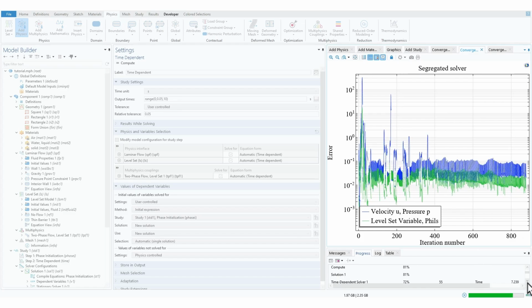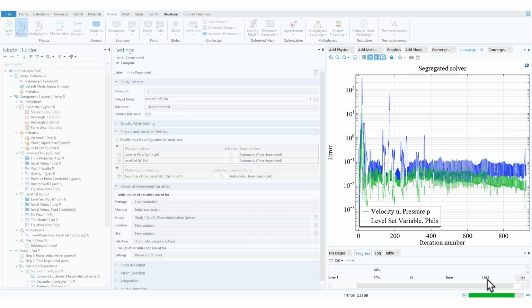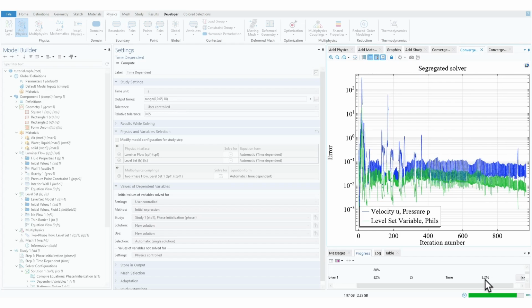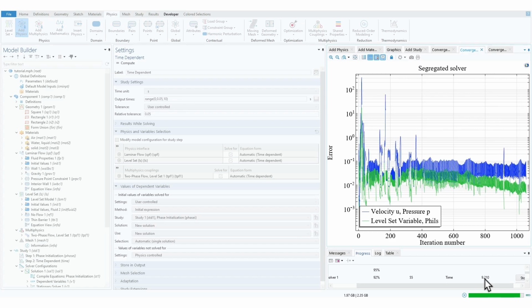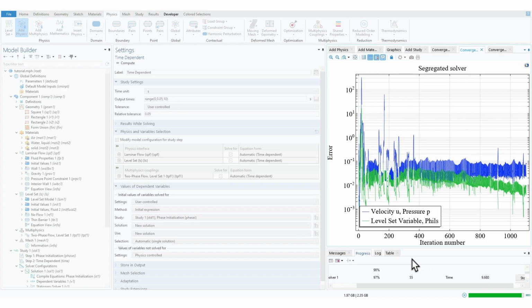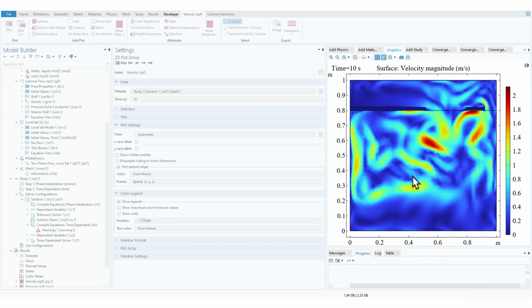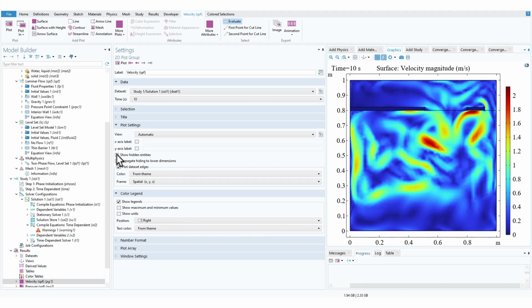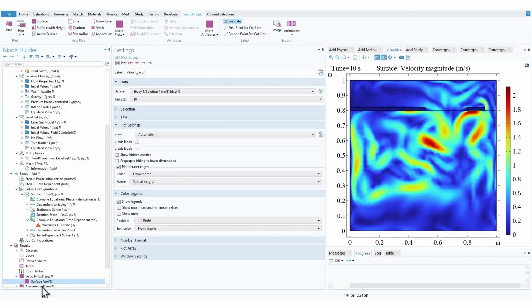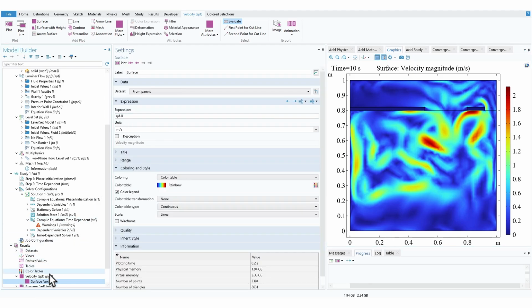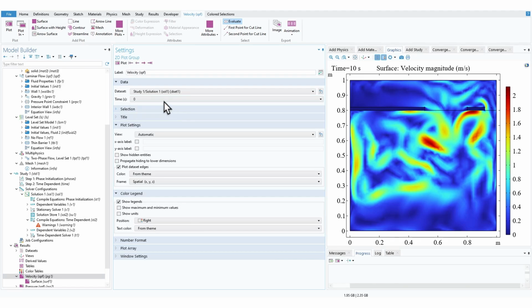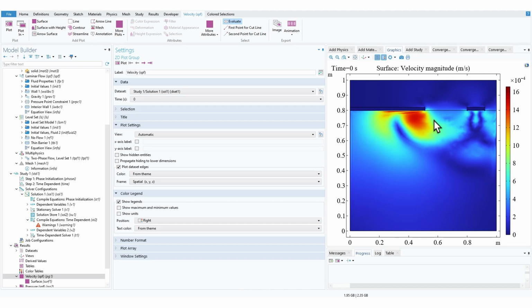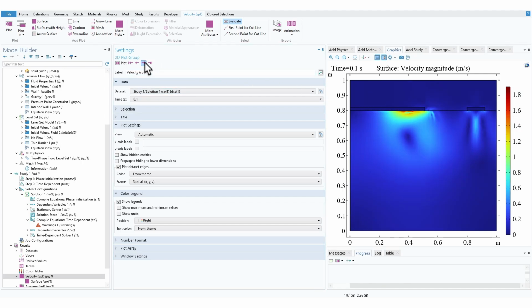So you can see the timestamp. We are running for 10 seconds and it is running quite fast, so the simulation will be done in a few more seconds. And yeah, it should be done now. Okay, so this is the velocity profile. Let me just open it. So it is plotting the velocity with respect to time. So let me see at 0. Okay, let me increase the time.